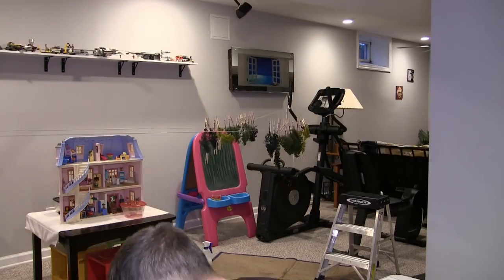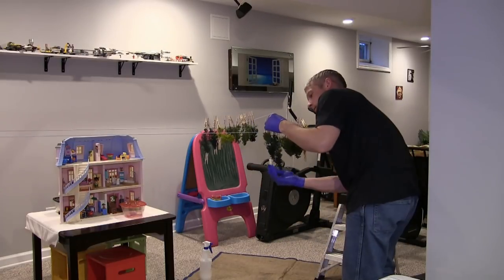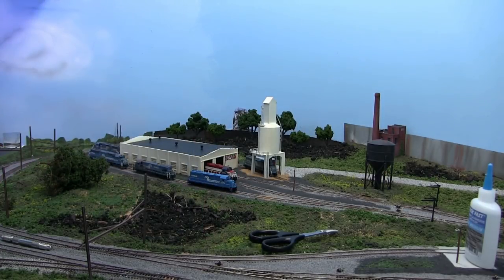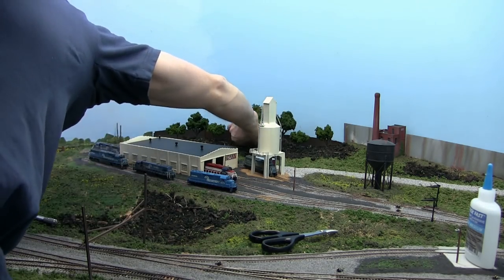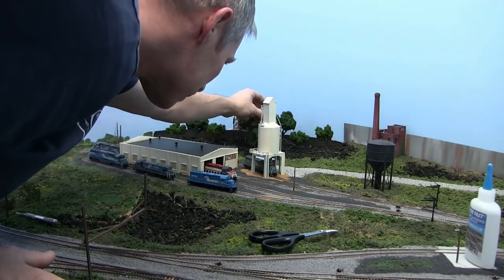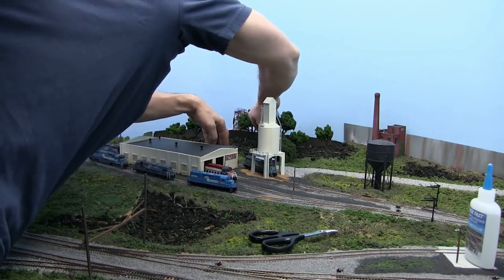Some extra equipment that you can pick up to help you make your trees: wooden clothespins - you can get those at Walmart, two dollars for a hundred of them. Mixing pails with graduated marks on the side - I picked mine up at Lowe's in the paint section. Aluminum foil trays from a store like Five Below, the kind used for steam lines for catering - those help with the flocking material. Those plastic trays Scenic Express gives you don't last very long - they're kind of inexpensive and end up breaking. The aluminum foil trays are a good alternative.